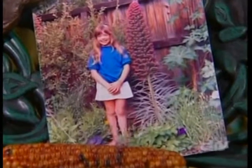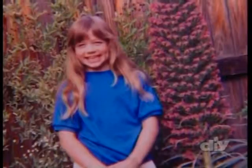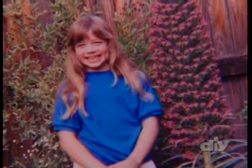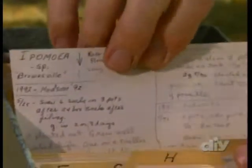When his own daughter was growing up, Tony tracked her height with what else? A peculiar plant. She's pictured here next to a tower of jewels. And speaking of family, do they appreciate his passion for odd plants? Not entirely. They like the pretty flowers if I manage to get some pretty flowers, and they would like more landscaping. Tony also spends a lot of time keeping track of things.